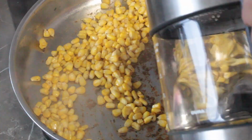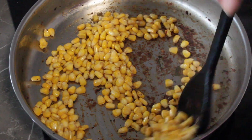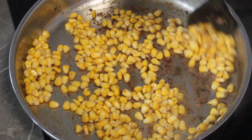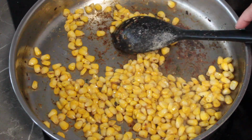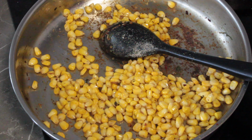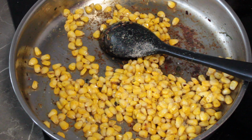I'll do this a couple of times. Remember, you're not looking to add too much water here. You just want to get all of that flavor off the pan. And we're just going to let the corn cook till it's just about cooked through. You don't want to overcook the corn at this stage. You can tell the corn is ready when it starts looking a little plump.